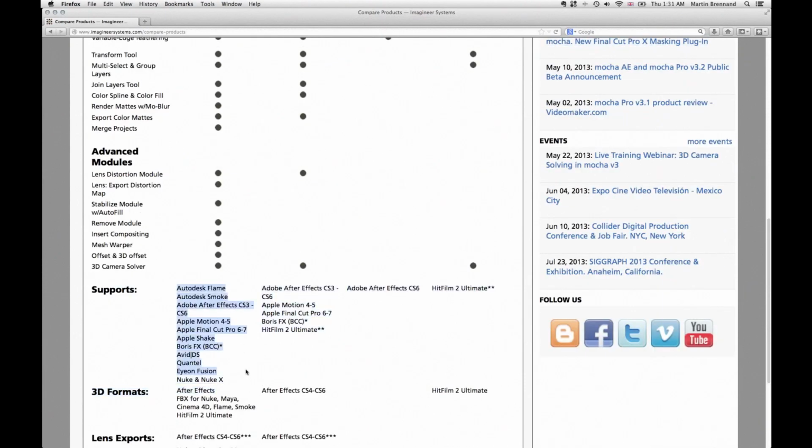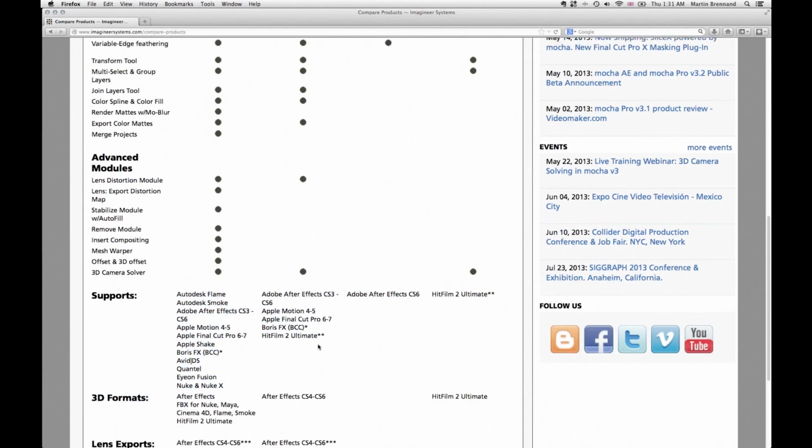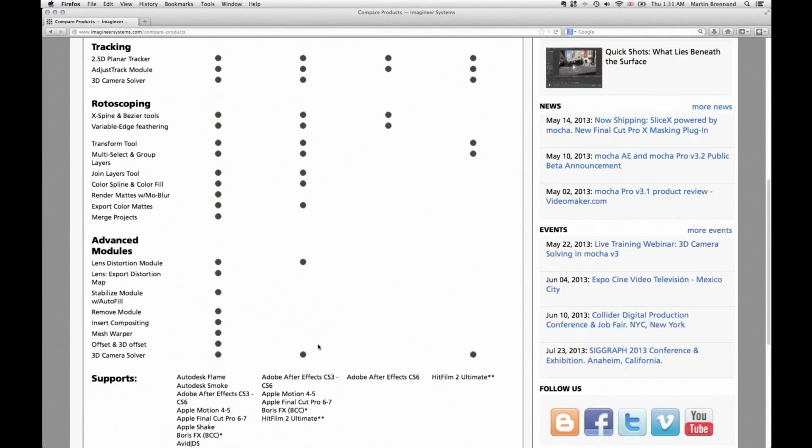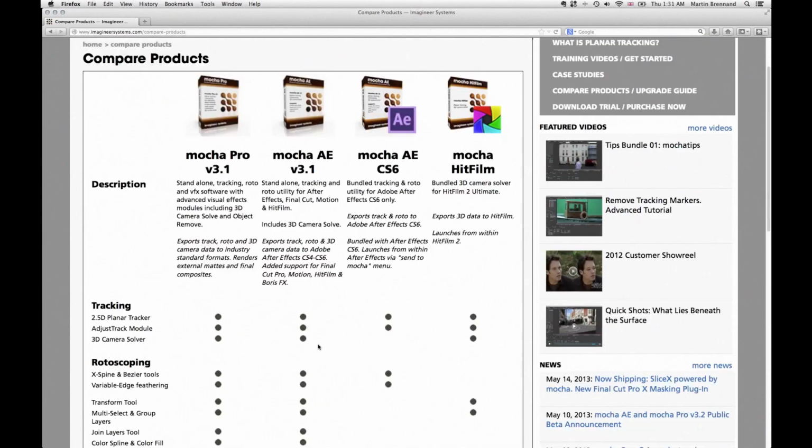Another question that just popped up was, can we use this to export to Eyeon Fusion? Yes, we do export both 2D and roto data to Fusion. I know we've been talking to them about their FBX support. Currently you can import an FBX into Fusion, but I think we might be off on a version. I think Fusion is still supporting an older version of FBX, but we definitely have a great relationship with the team at Eyeon Fusion and are looking to improve the workflow between Mocha products and Fusion.